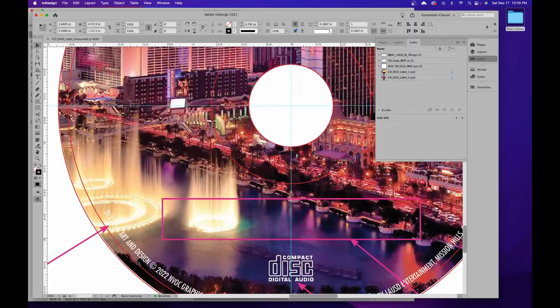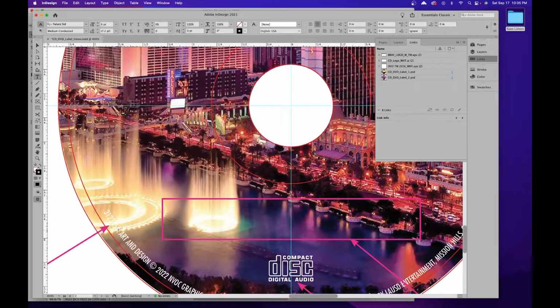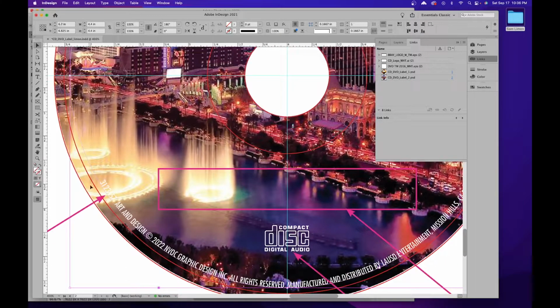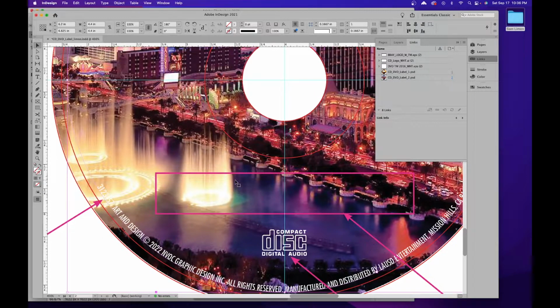I'm going to zoom in, click on my type tool, and highlight that 6 and turn it into a 7. But one thing you notice, this is very hard to read because of this artwork. So I'm going to brush a little bit of color here to darken this area up, just so that we can read the part number here, because otherwise that would be sent back to us, and that would be a major complaint.